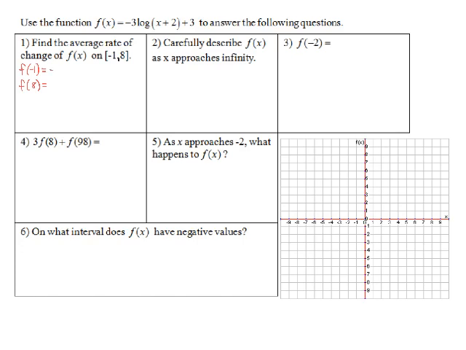So we have -3 log base 10, again, because it's missing, -1 plus 2 is 1, and then we have a plus 3. And then this one would be -3 log base 10, 8 plus 2 is 10, so this would be a 10 in here, plus 3. When we do that, we now have, that would be -3 times 0 plus 3, and this would be -3 times 1 plus 3.